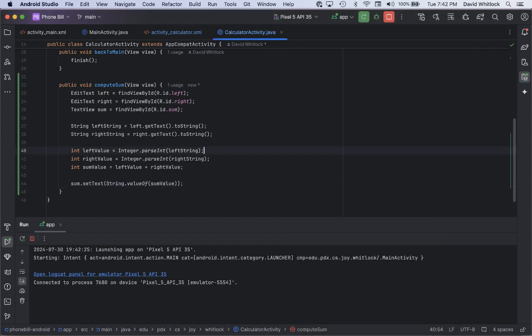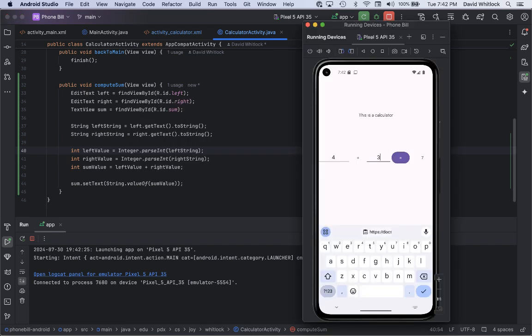So again, what we've done here is implemented the computeSum method to get a reference to the widgets in the UI: in this case, the left EditText, the right EditText, and then the sum over here to the right of the equals sign. We implement the very simple logic of getting the text out of the widgets, converting it to integer values, computing the sum, and then setting the text for this widget over here, which by the way is not editable, to their sum.